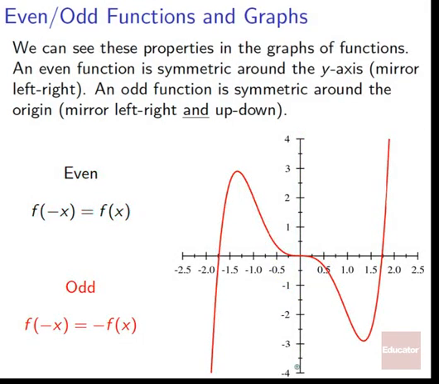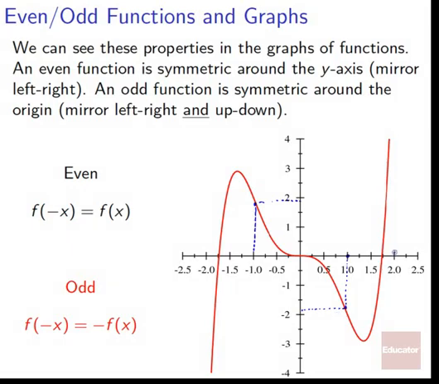Odd is sort of the reverse of this. f of negative x equals negative f of x. So, for example, let's plug in negative 1. We plug in negative 1, and it winds up being at this height, just a little under 2. So let's see what happens when we plug in positive 1. If we plug in positive 1, it winds up being just a little under negative 2. So we flip the horizontal location. That causes our vertical location to flip.